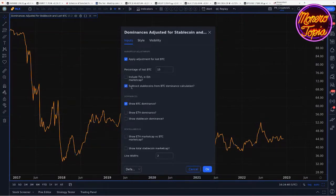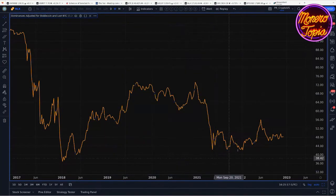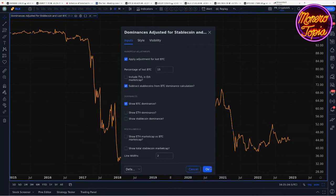There's maybe 20–25% lost Bitcoin, and maybe 5–10% lost Ethereum and Monero. We can apply an adjustment of around 15%, subtracting those lost Bitcoin from the equation. Bitcoin maximalists will also say you have to subtract stablecoins from the calculation — on one hand they say printing stablecoins doesn't matter and didn't cause anything with price, and on the other hand they say those don't count. When you actually apply both adjustments — subtracting stablecoins and adjusting for lost BTC — the chart doesn't really change too much. Stablecoins aren't really affecting the dominance calculation that much, which undermines that maximalist argument.